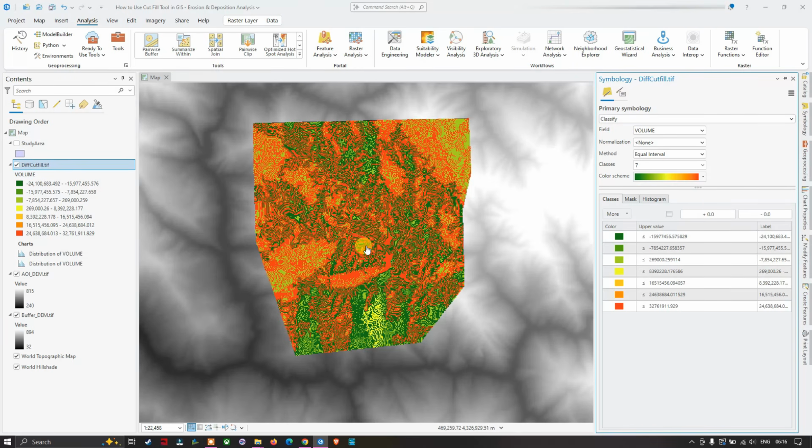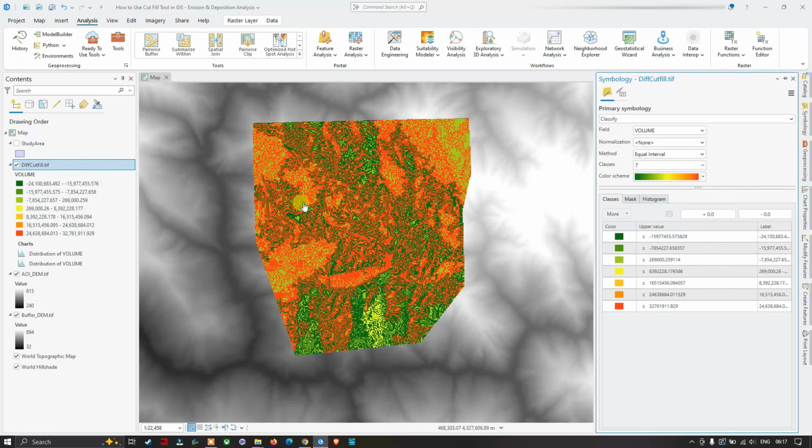From here, you can identify the erosional as well as the depositional areas. The green areas are the depositional areas, and the red, orange and yellow areas indicate the erosional areas in the study region.